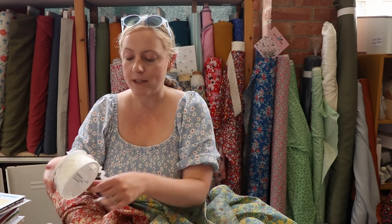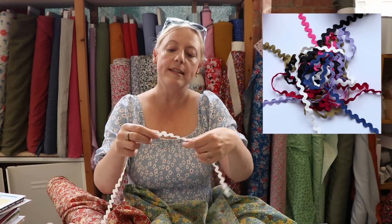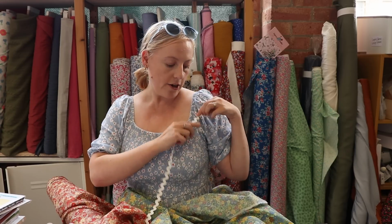And as you can see, it looks really nice with that fabric. And then if you don't want to quite go for something as big, we also have a smaller one, and this size we've got in a few different colours as well, but obviously this is the white, which is quite classic, and I think it works really well if you've got a big collar, then you can highlight it with the rickrack, which I think would look really, really fun.